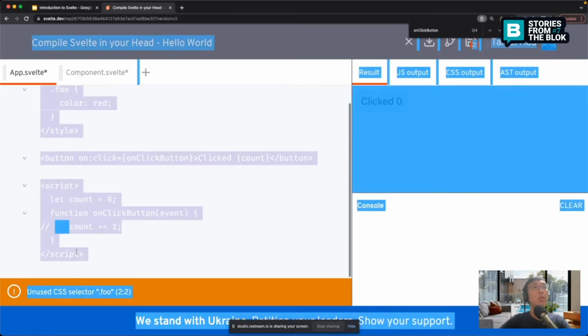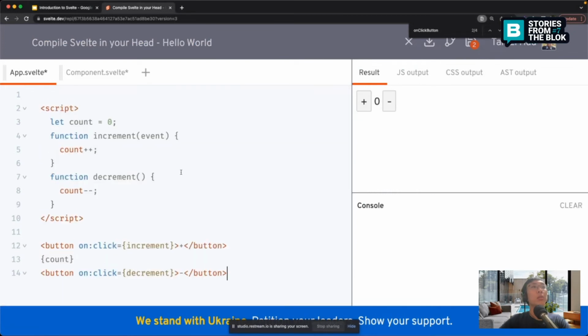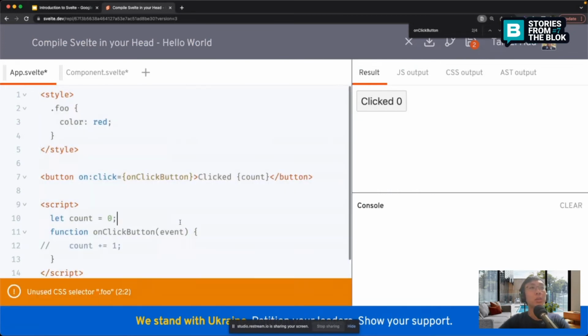So first thing is let me clean this up a bit. Just now when you see this, before I change something, you see that there's this unused CSS selector, right? This is also another very cool thing about Svelte: it analyzes your elements and CSS, and you realize that because this is locally scoped CSS, it's only scoped to any foo class within this file.